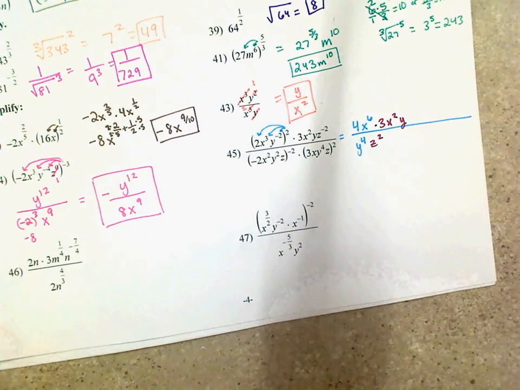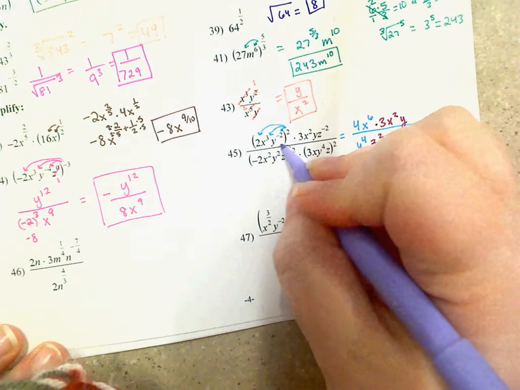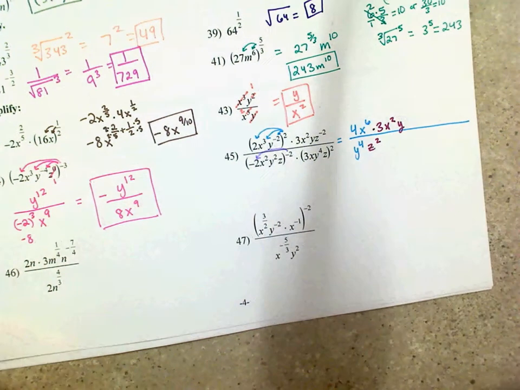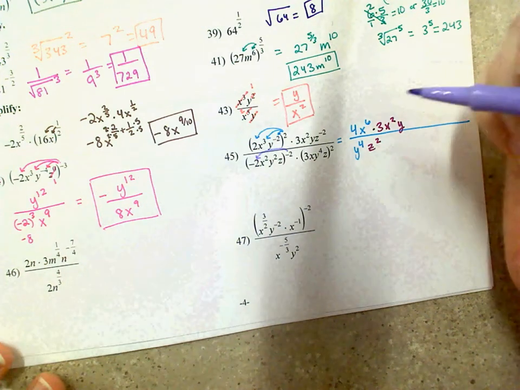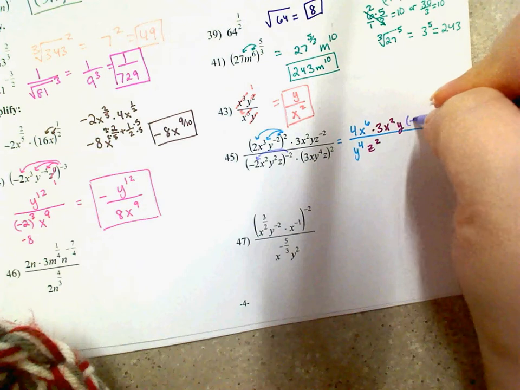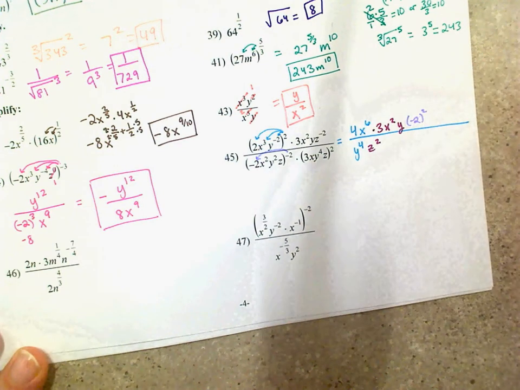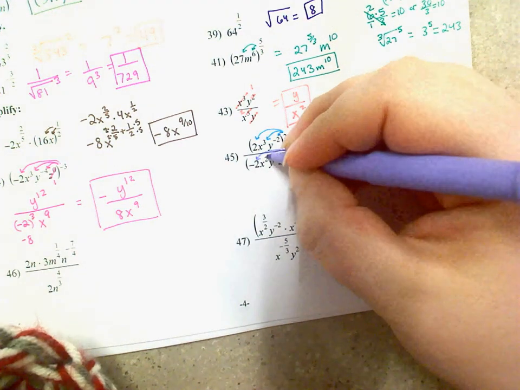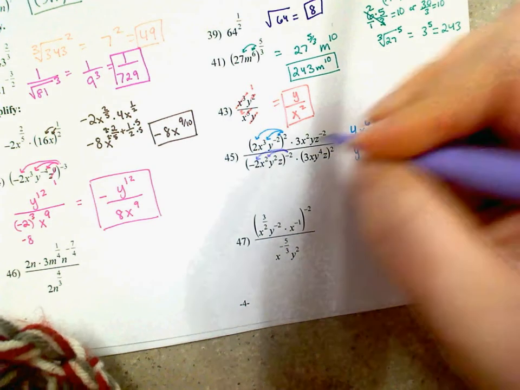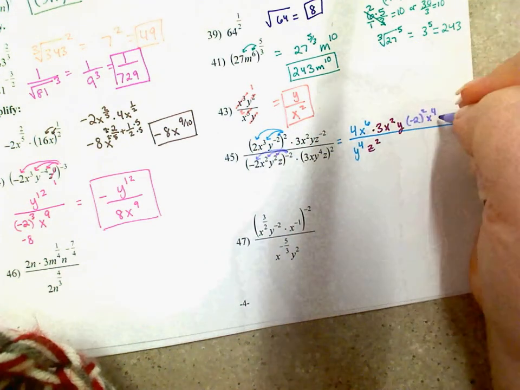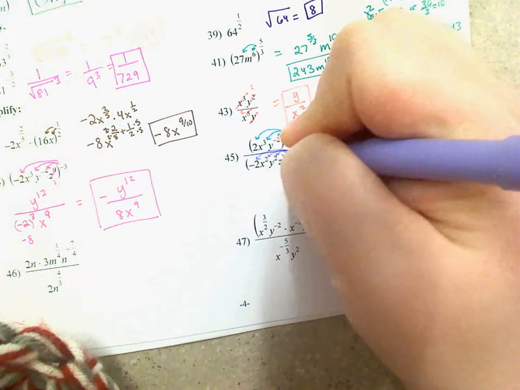Okay, I've got negative 2 to the negative 2nd power. That really just means negative 2 squared needs to move because it's to the negative 2 power. So I'm going to put negative 2 squared in the numerator. That is x to the negative 4, which means it belongs in the numerator. X to the 4, same thing, y to the 4. Now this is z to the 1st, so that's z squared on top.